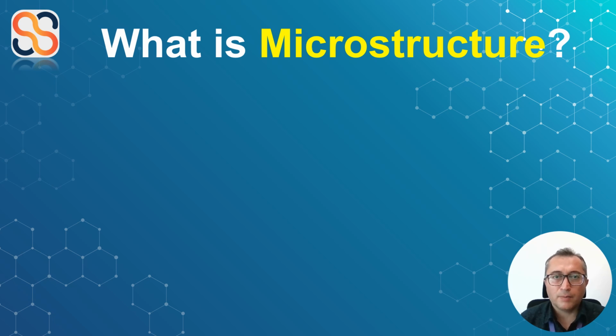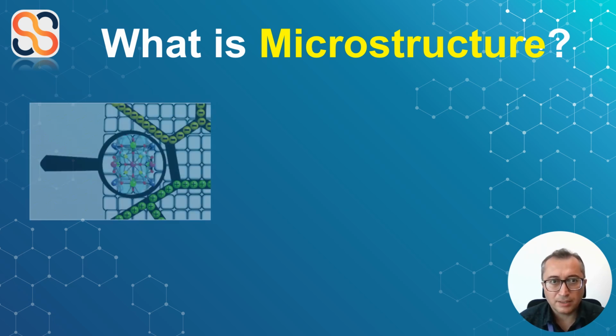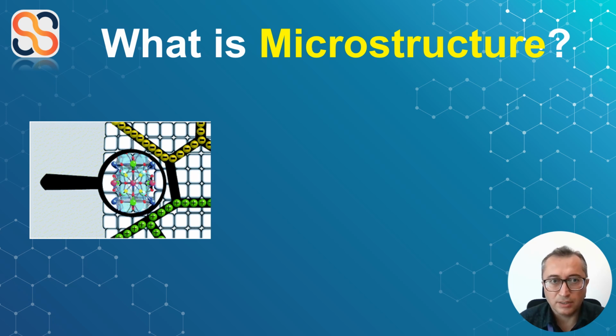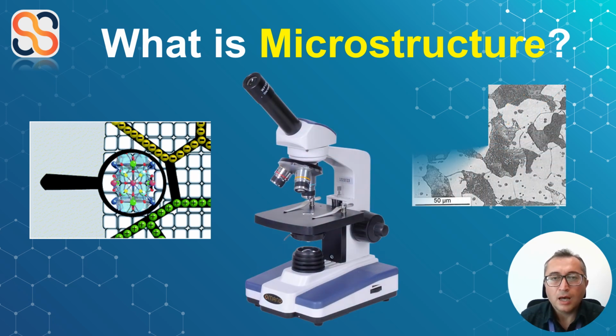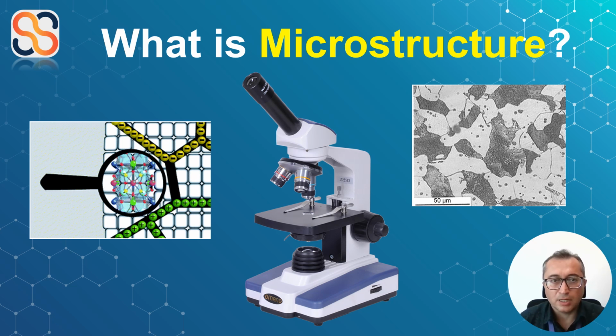Next up, let's talk about structure. In material science, this doesn't just mean the shape of a material, but what's happening inside it. On a tiny, tiny scale, imagine zooming in so much that you can see how atoms are arranged, or how the material forms tiny patterns or grains. This is what we call the microstructure. It's like looking at the texture of bread after you bake it. Are the air bubbles big or small? Those tiny details actually matter a lot because they determine how the material behaves in the real world.